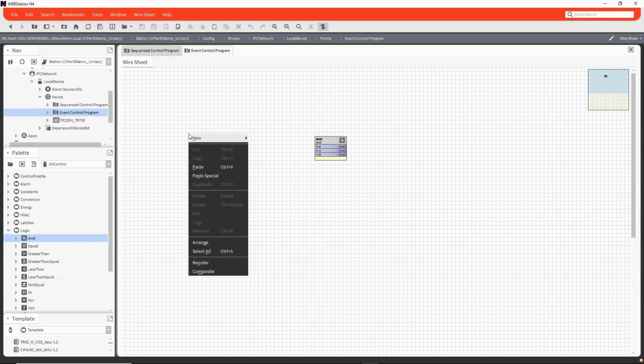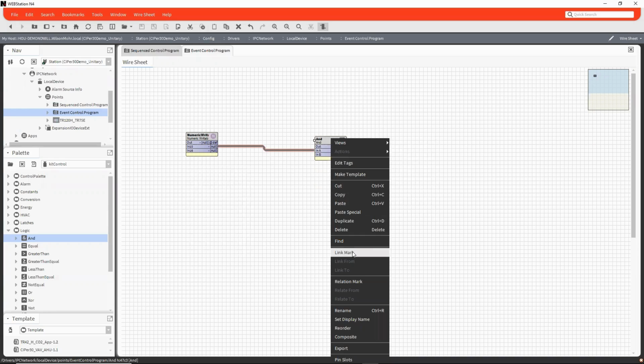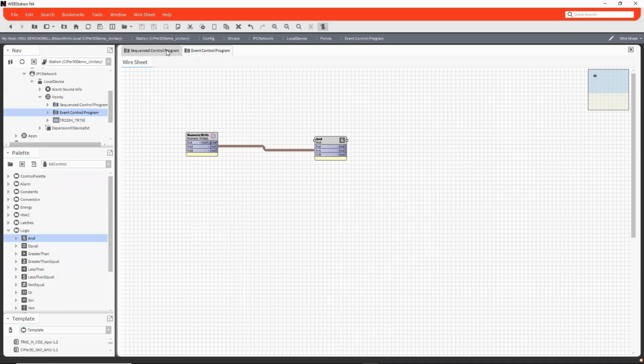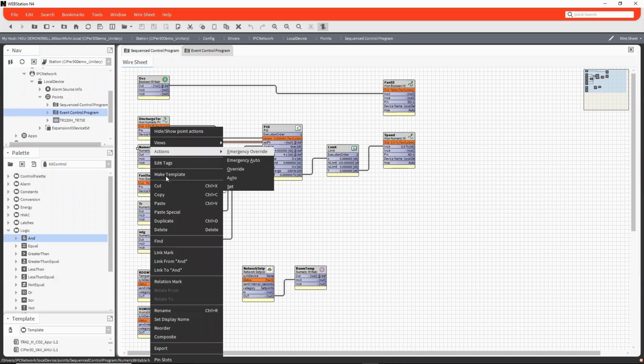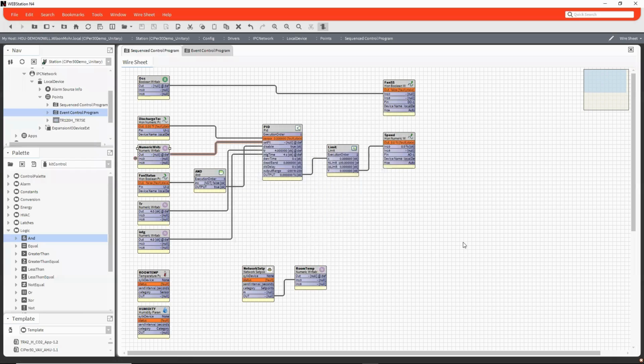And just say if I had something else in here and I had this linked to here and something else, I can actually still take this and do link mark, come back over to here, and then say link from AND out of this into there, and then go from there. So I can share data across both of these different folders here, depending on what type of programs you're doing.